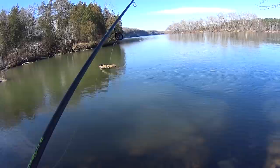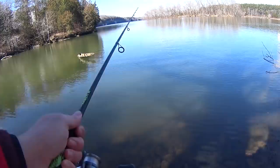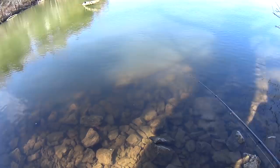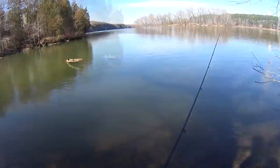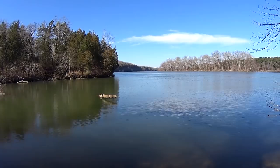There's a bite — something's nibbling at it. Snagged! I did catch the log. Did I snap the whole rig off? I got a ton of line back but I don't have the hook. Let's tie on a new rig — I tried to be careful. Now I need to switch to Eagle Claw size 8. Let's set up another rig here and just hope we don't get snagged again.